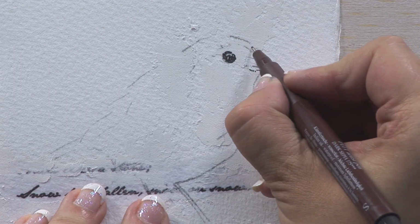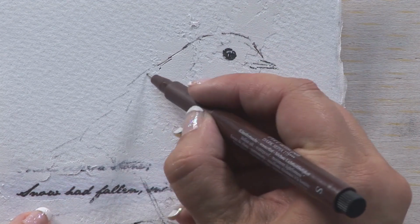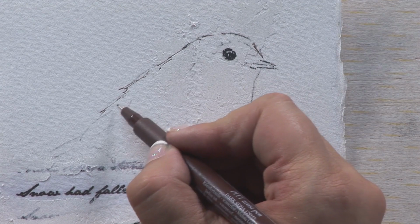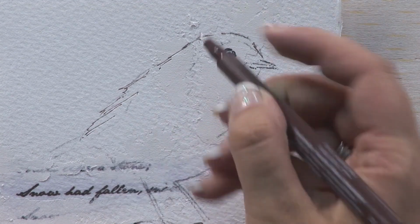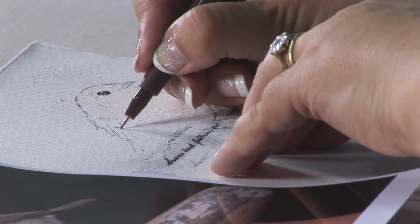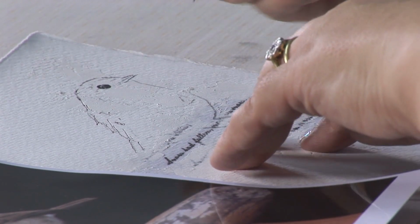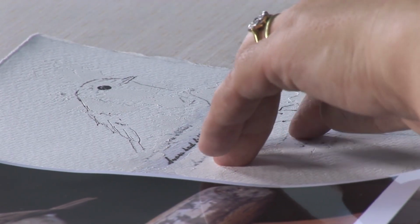So I'm going to use the brown for over the top of his head and back down the length of his body. And then a little bit of attention where his wing is, because we've got a rather nice pattern on his wing. Coming up around here, his tail is also brown. Again, I'm not going to worry too much about it. Let's just put the curve of that wing in.